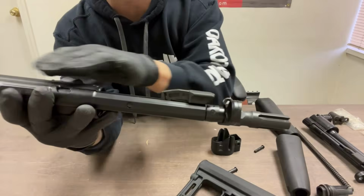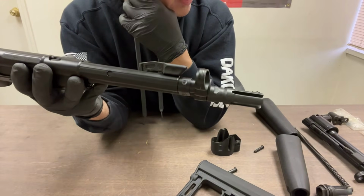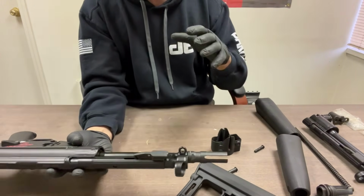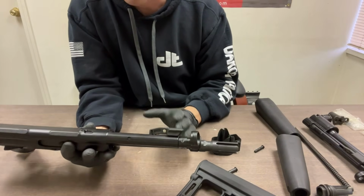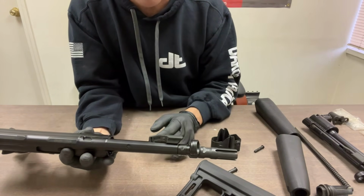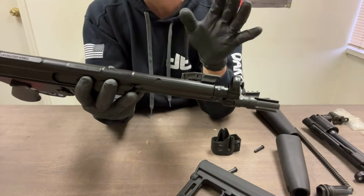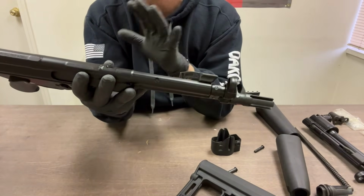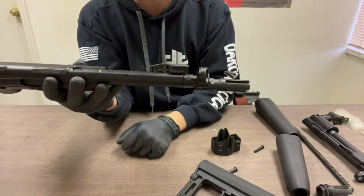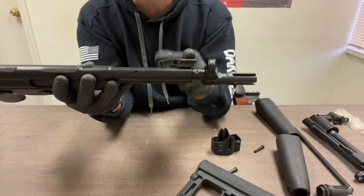I will also note that I have taken this charging assembly apart. It uses a G3 handle. Now, I don't have examples to show you. However, I will say that the G3 charging handle and the proper 556 charging handle are different. Unless you know what you're looking for, you probably won't be able to tell them apart, but they are different. This particular gun, and in fact, all the MKE guns that we've ever taken apart, the 43s and a good number of 43s, as well as this new 53, the handle is a G3 style. So if you're going to replace this for whatever reason, do not buy an HK53 charging handle. You have to buy a G3 spec charging handle.